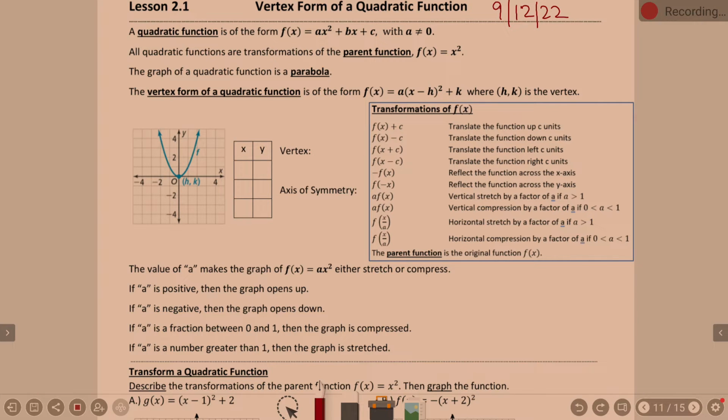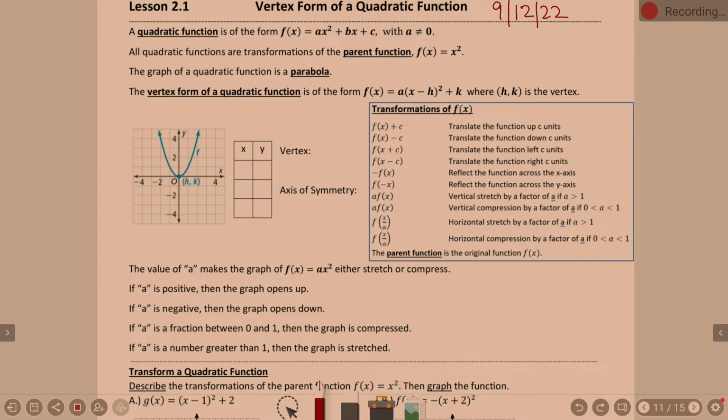Now, as we look at lesson 2.1, I do feel like some of what we're doing today overlaps with what we did back in lesson 1.2. In lesson 1.2, I spent a day on absolute value functions, I spent a day on quadratic functions. So some of this is going to seem familiar. I've already taught it a little bit. Some of it we're going a little bit farther, though. And so, as we talk about quadratic functions, we are specifically going to be talking about the vertex form of a quadratic function today and what it can do for us.